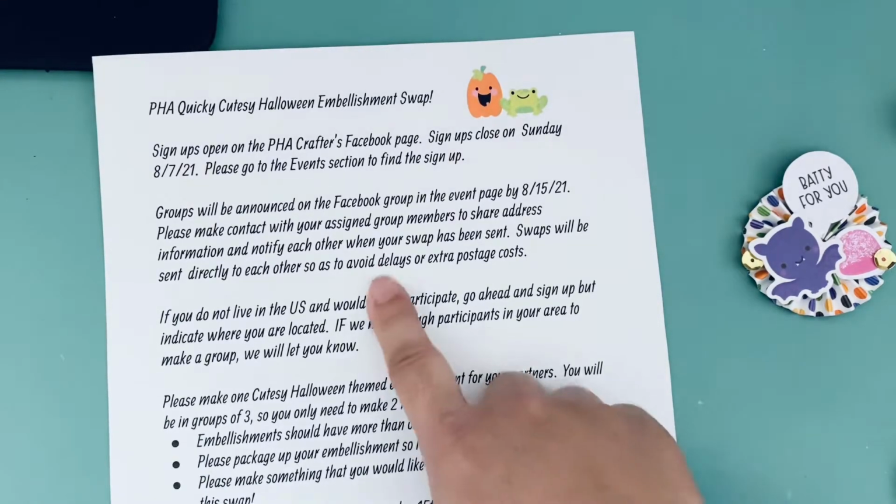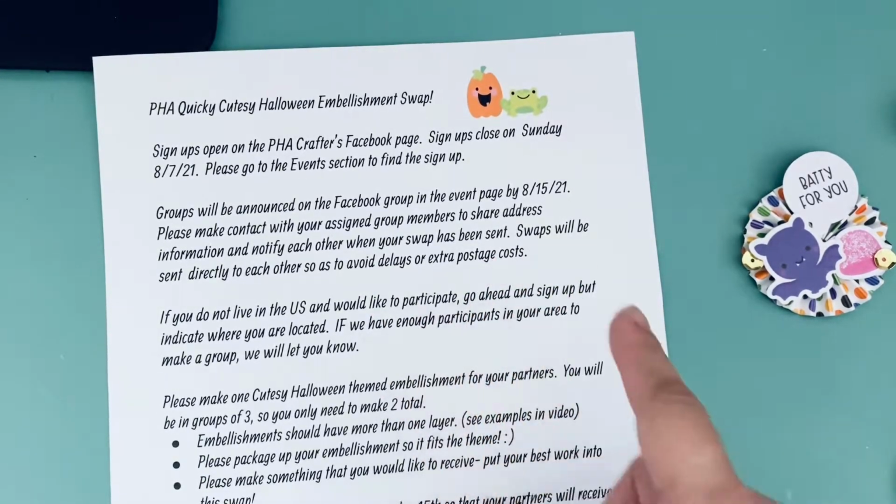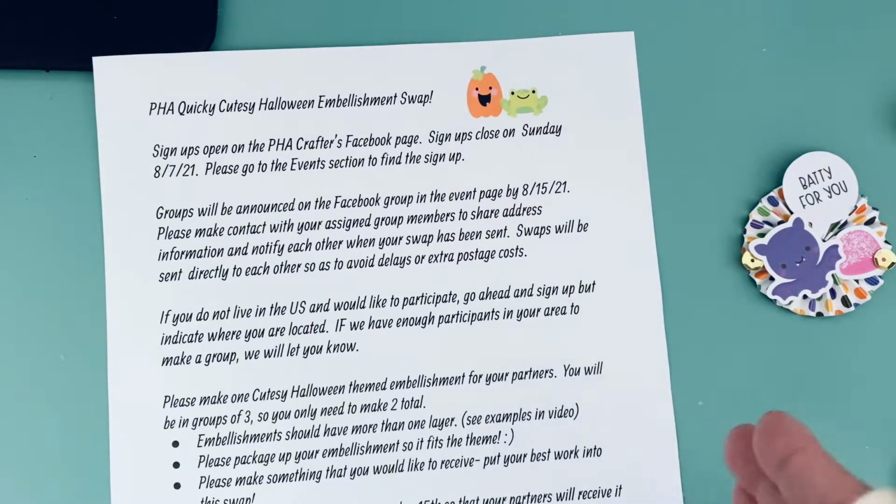Oh, the other thing is, if you are in the US but you wouldn't mind sending it to an international recipient, like you're willing to pay the postage, you can indicate that as well. But again, I'm not sure if they would be willing to do the same. So I'm going to have to see how we're going to partner everybody up if that's the case, and hopefully it works out so that our international friends can also participate. But anyway, we'll just give it a shot, but don't kill me if it doesn't work out, please.